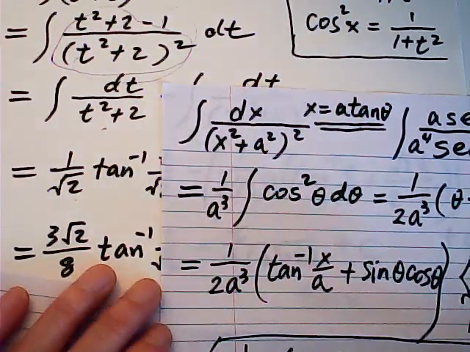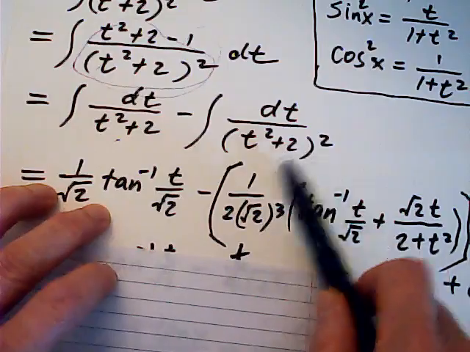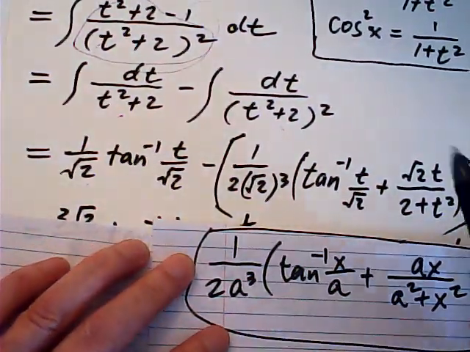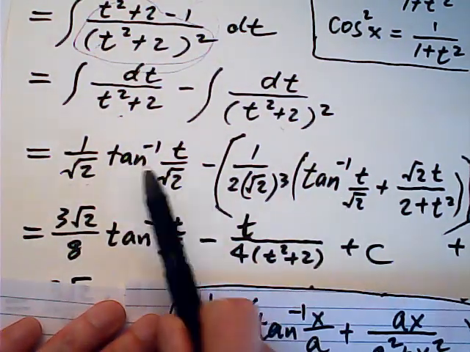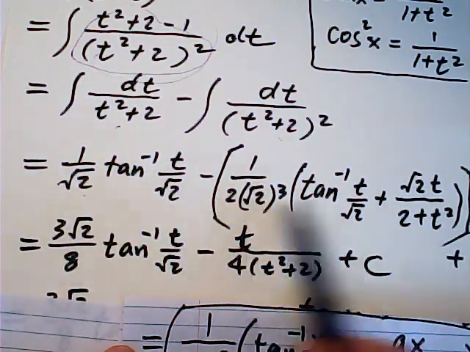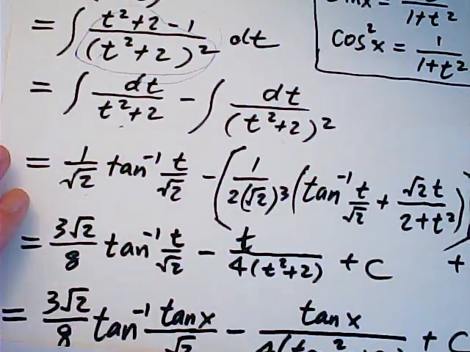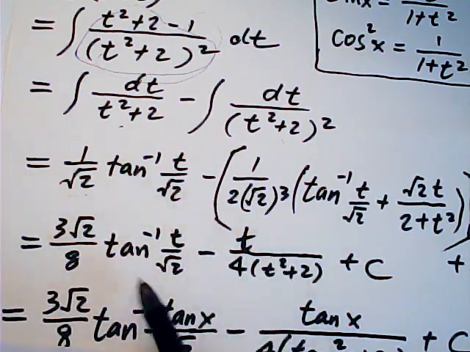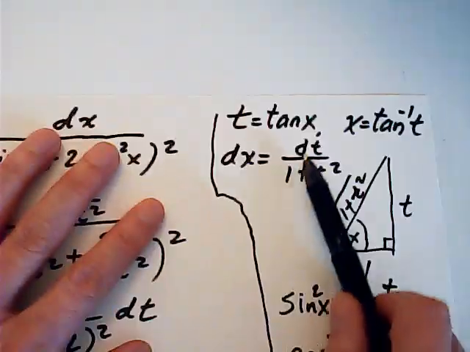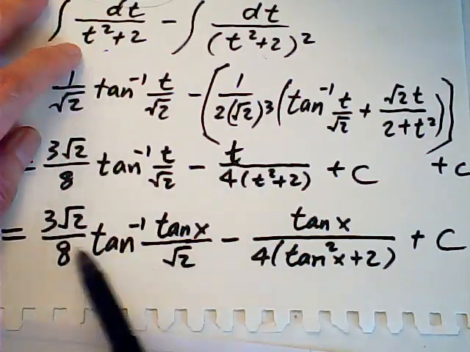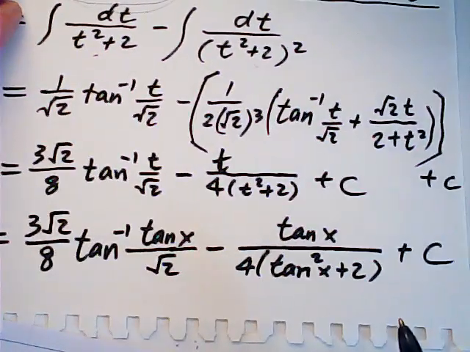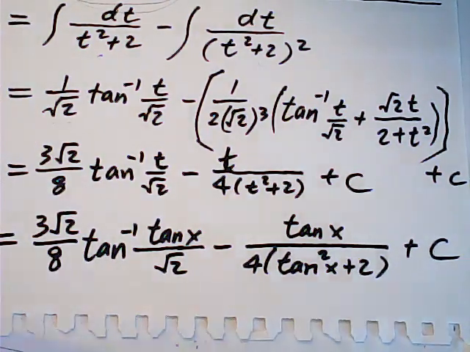Then we plug everything into this formula. We get this. Then this and this are like terms. We can put them together, and it becomes this. And this time this one is this. So finally we put t back. T is what? T is tangent x. So we get the final answer by method 1. Okay, this is method 1.